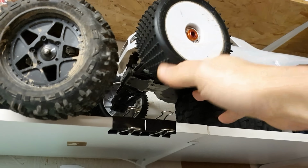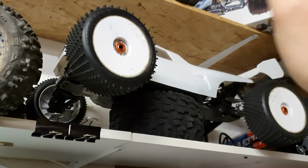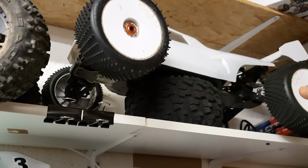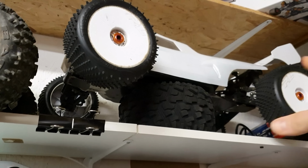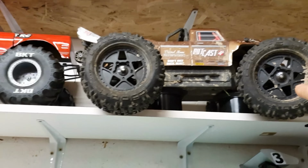So I've put these car show arms on it so I can run it on some standard size bearings, but the geometry is all wrong, doesn't handle that great. So yeah, I will put that back to stock soon. Maybe try and find some better quality bearings, and then we're going to take it up to Arc Raceway. Outcast, this one gets used quite a lot.